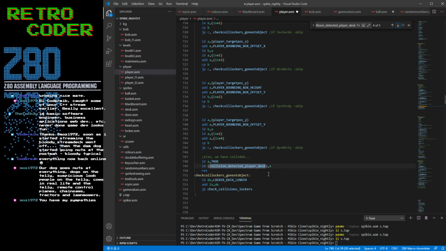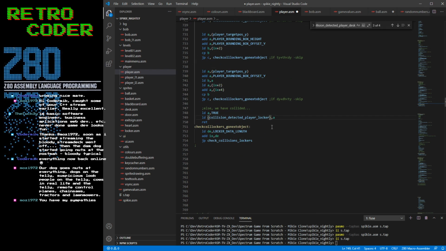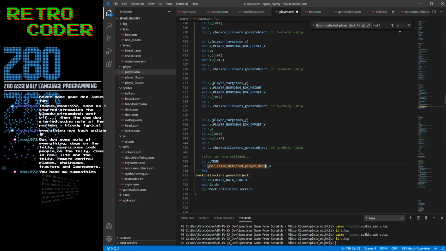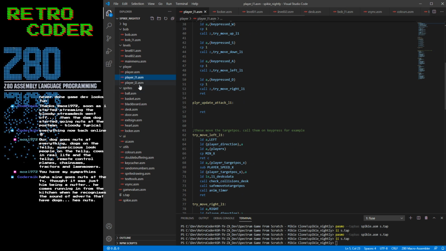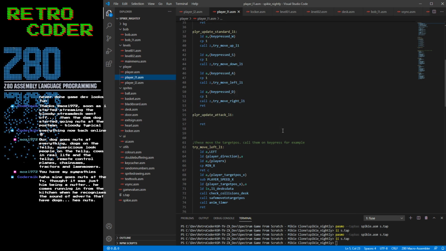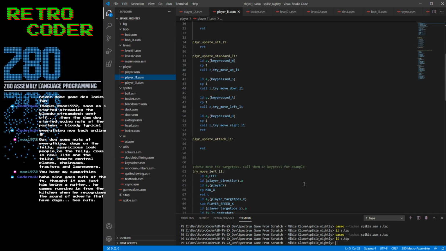Lockers says desk as well. I'm going to leave it as desk on both of them. And I'll change that name to solid furniture or something.